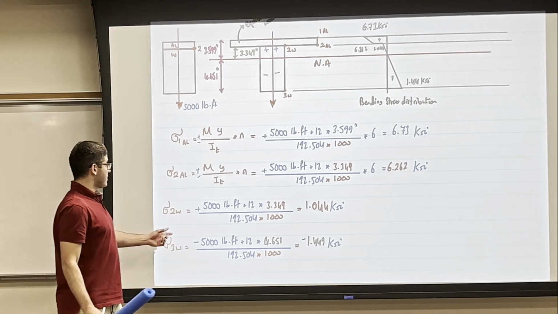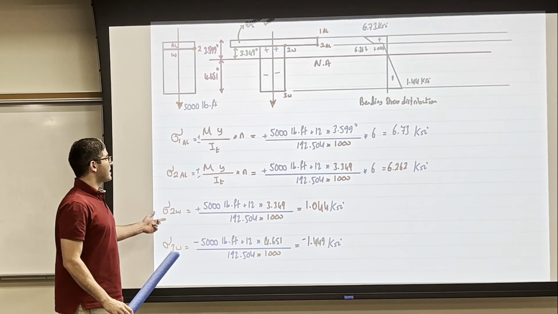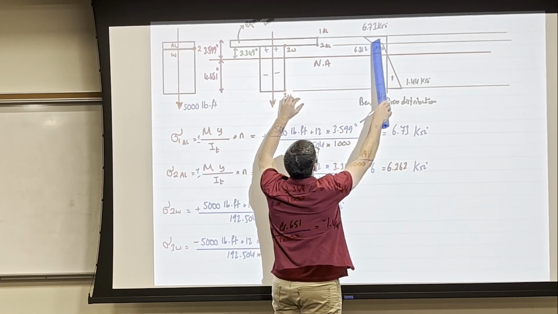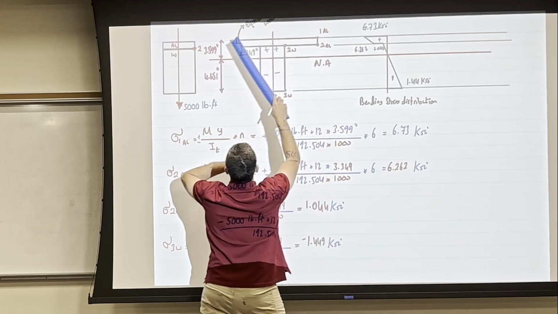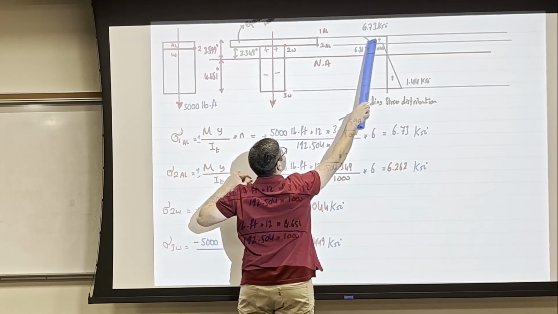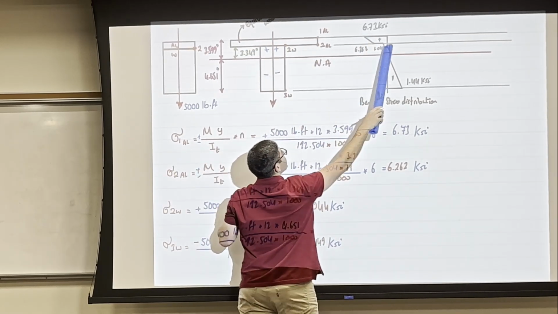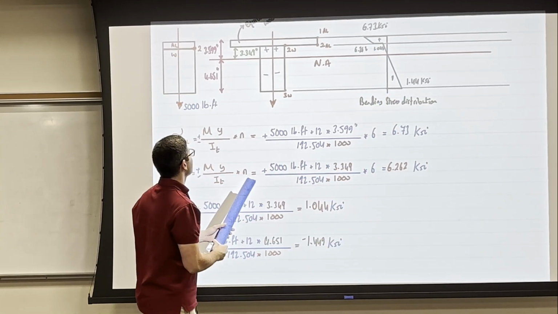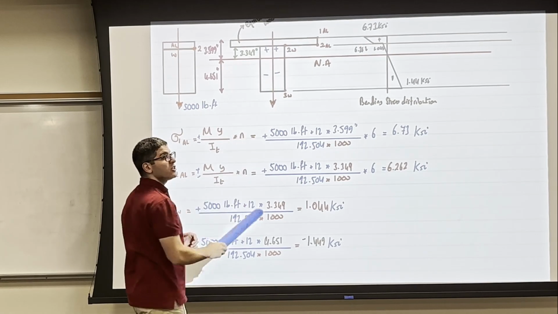Since the bending stress equation is My over I, for every material you're going to notice that it's a straight line. Because I have aluminum here, it's going to be a straight line. Because I have wood here, that's why you see a straight line here. And the reason you saw a drop here is because you have an interface, or a change in the material.